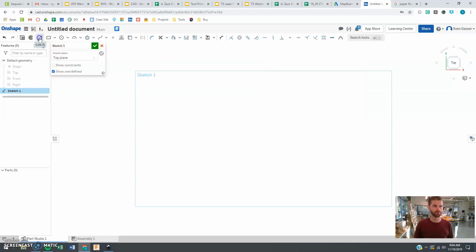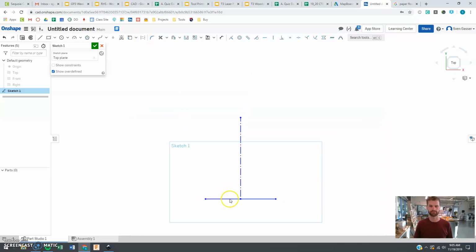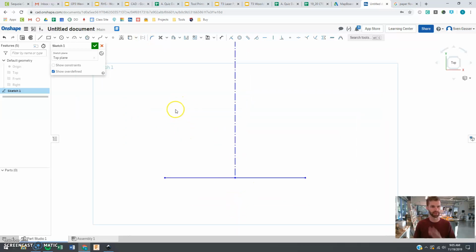And I'm going to draw a couple lines here just to get started, making sure this one's horizontal. And I'm going to draw another line starting from the center. This is going to be what we're reflecting over. And you can see it's giving me some numbers there. I want to make this nice and big, plenty tall for right now. This one, I'm going to turn into a construction line because I'm going to reflect everything over that in just a second to make it symmetrical from one side to the other. So let's start.